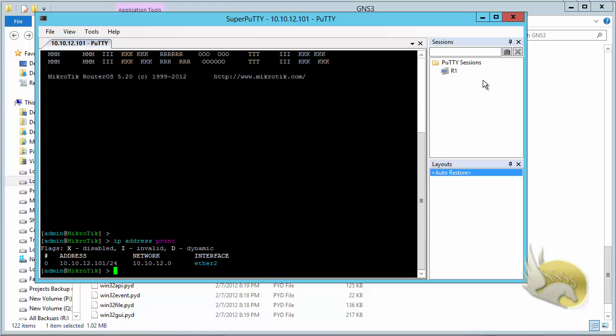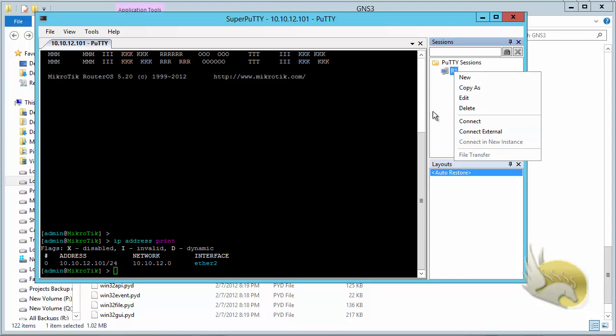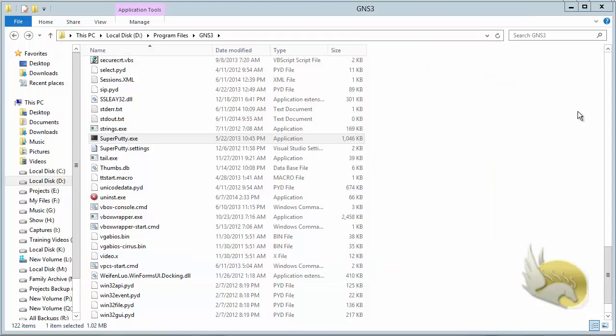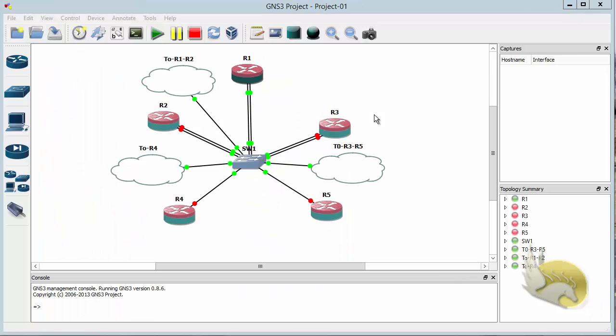But if you are not a typist guy like me, actually I am a Cisco guy, so I need to be a typist guy. But if you are a MikroTik guy, you can disconnect this. Actually, by closing this, it is going to be disconnected. I can use other tools such as Webfig or Winbox. So I can download Winbox from the MikroTik website. I can download it from my actual router. It is included in my router's MikroTik software.